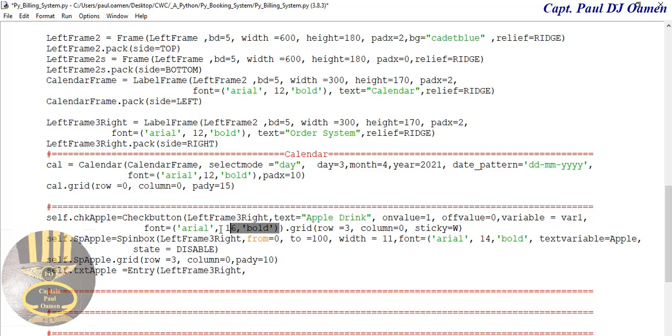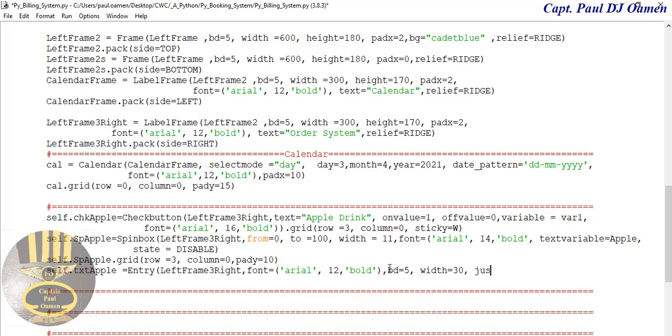Grab the font as well, paste that right here, and make that about 12. Okay, border equals 5. Width, I'm going to make that about maybe 30. Yep, 30.